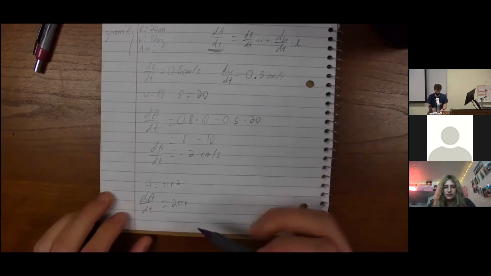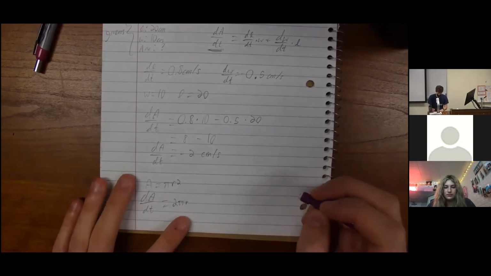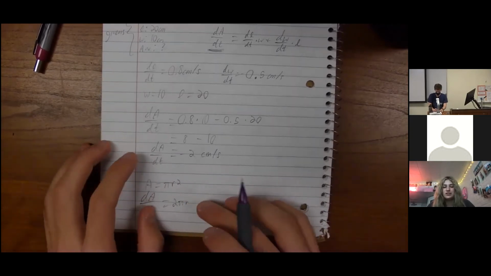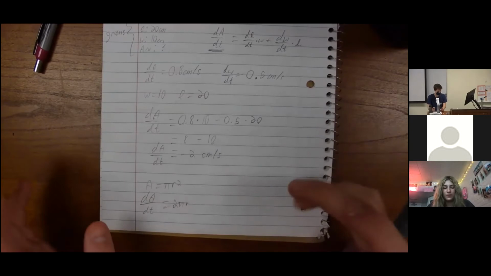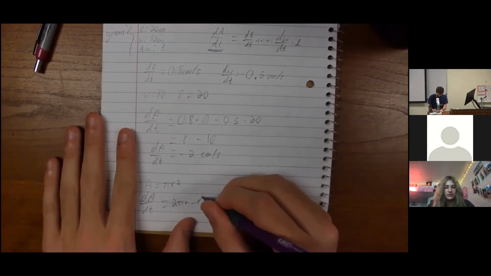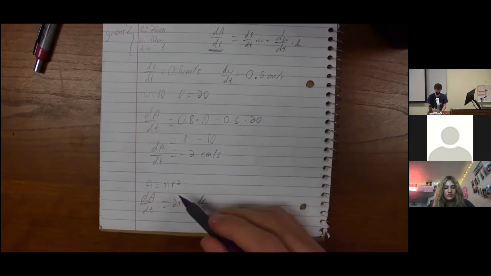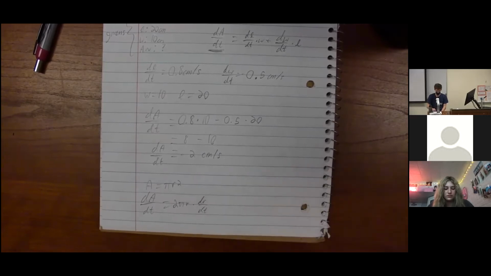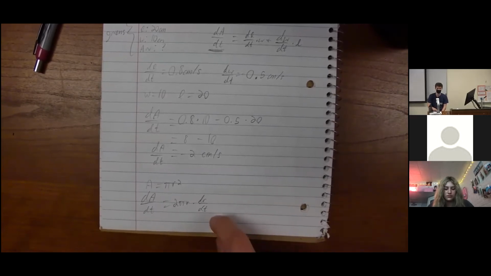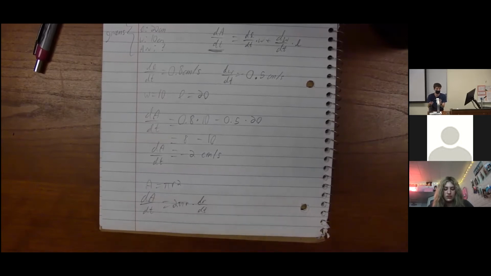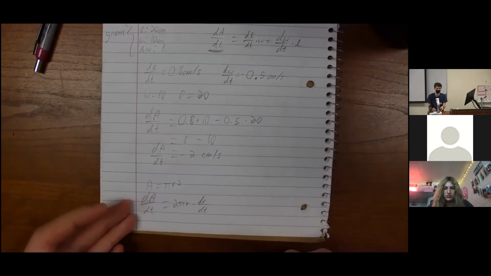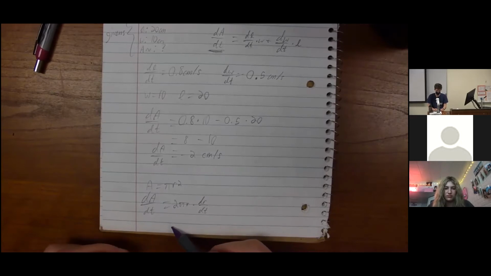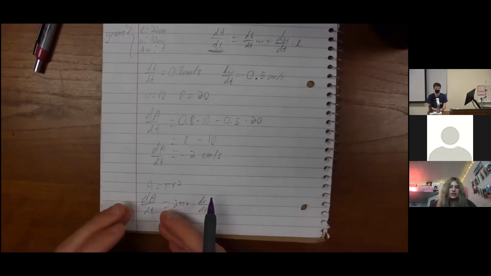I think there might have been a chain rule thing with an r, I'm not sure. There's probably another dr by dt. You have to take the derivative of the inside or whatever. And then they would tell you, at this specific radius, for the radius changing at this much, how is the area of the circle changing, or something like that. And all you would have to do is plug in, right?